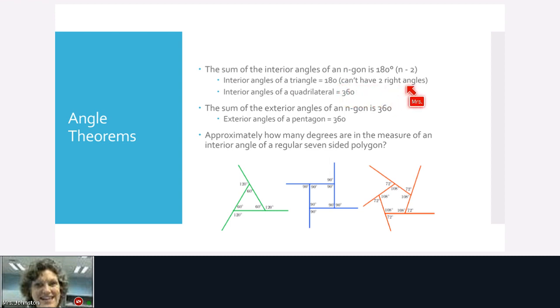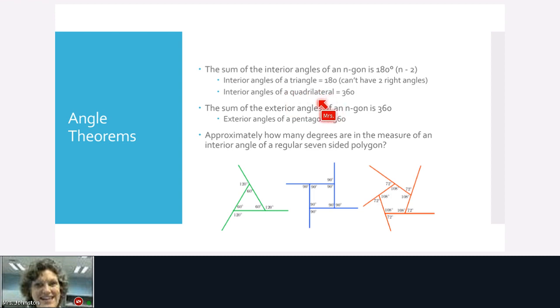That's the reason why you can't have 2 right angles in a triangle. If a right angle has 90 degrees and you have 2 of them, that's 180 degrees already. You don't have enough degrees left to make a third angle, and as you can imagine, 2 right angles in a triangle would never have the 2 sides close, so it could never be a triangle.